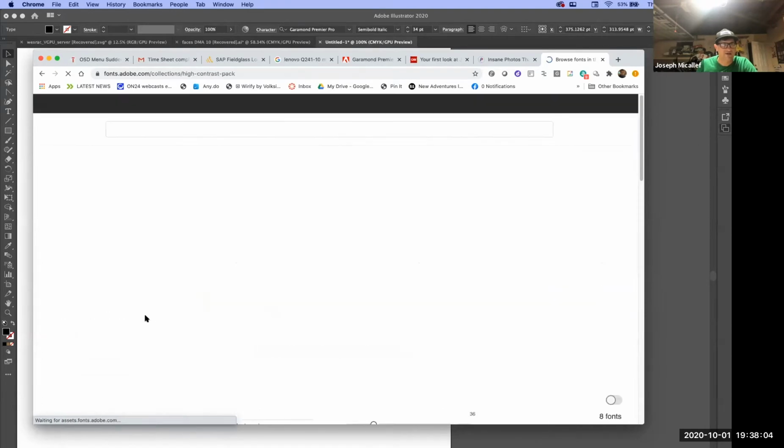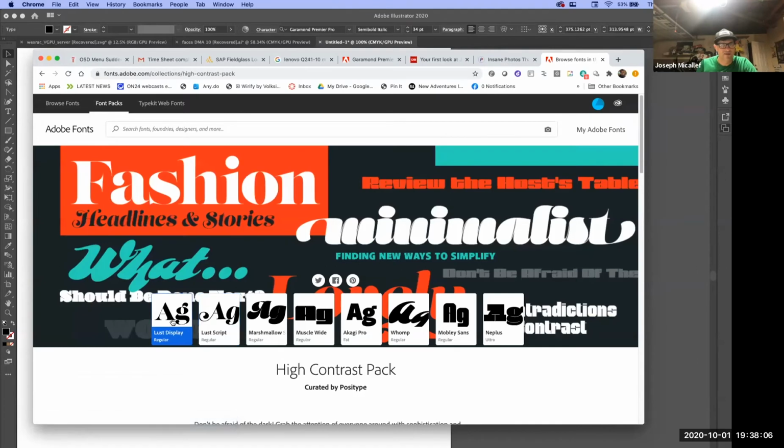Like the high contrast is really interesting. So high contrast meaning that there's thick and thin parts of the font that make the font stand out. Some of these too have a retro 50s feel. So let's say you picked a popular figure from the 50s, like James Dean or Elvis, it might be nice to look into something like these.